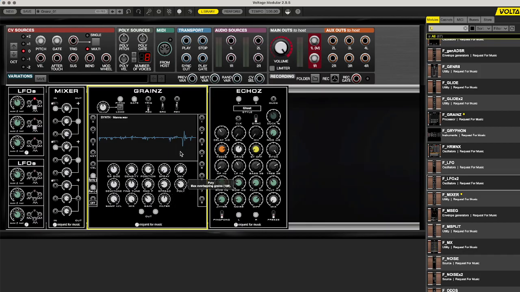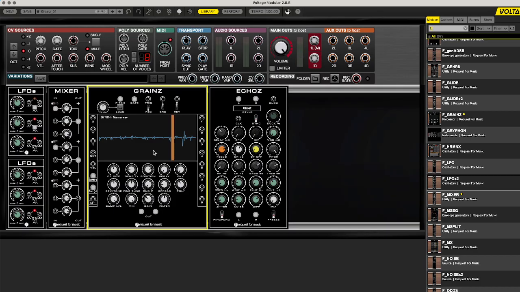So I've got it set to poly, so that means that it's actually taking the pitch, and it's taking the grains, the separate grains.